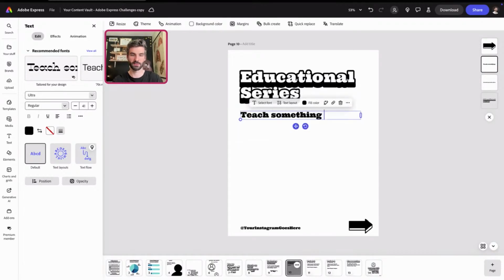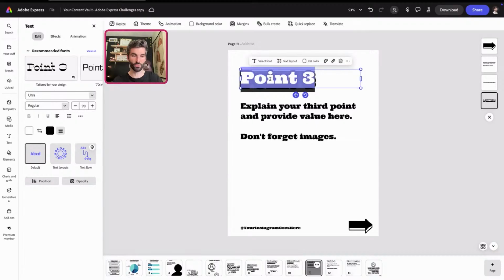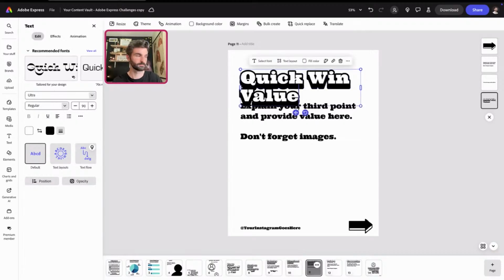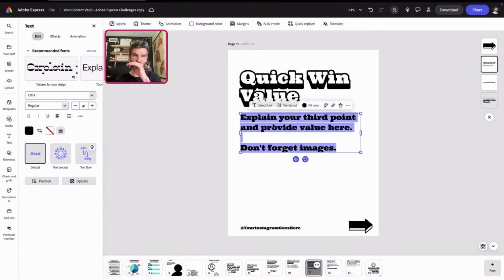Teach something in a series of episodes so they keep coming back. Point 3 was my quick win value. And again, I'm just using these headings that I've already created and thinking about what subtext I want to put with it.